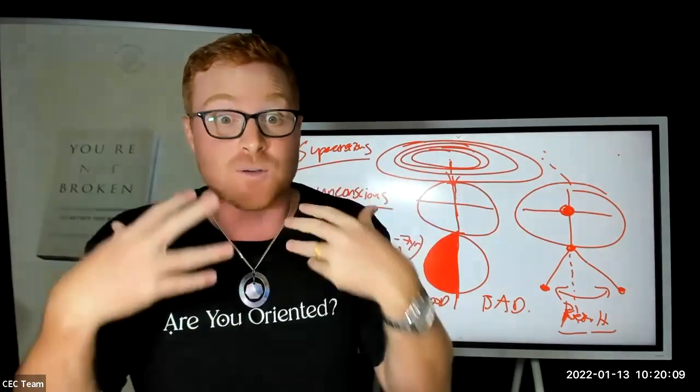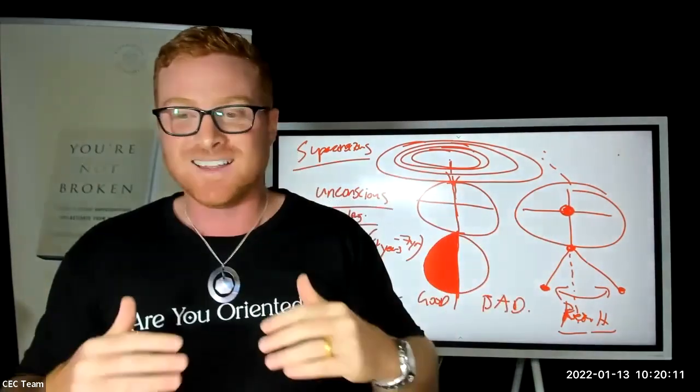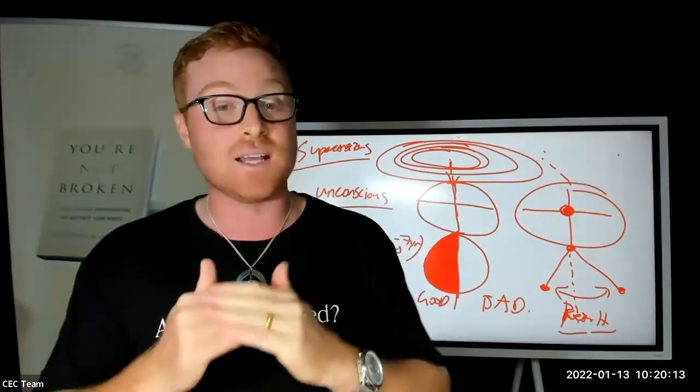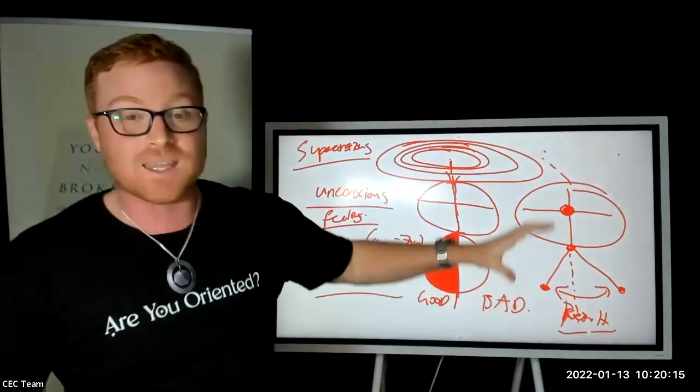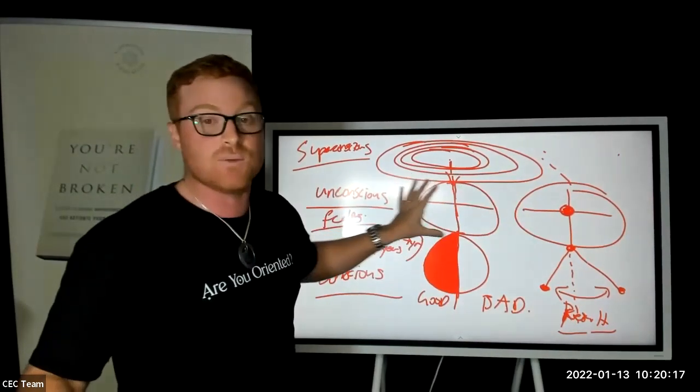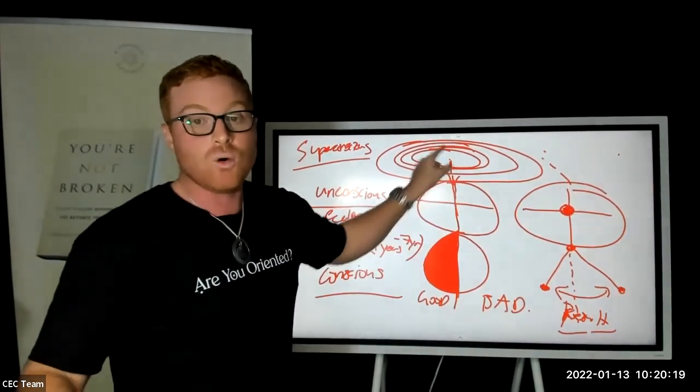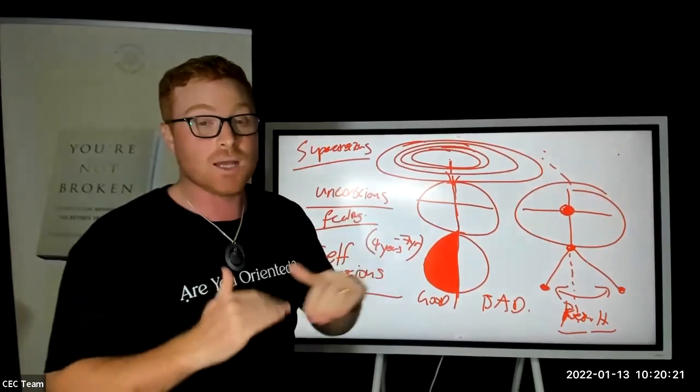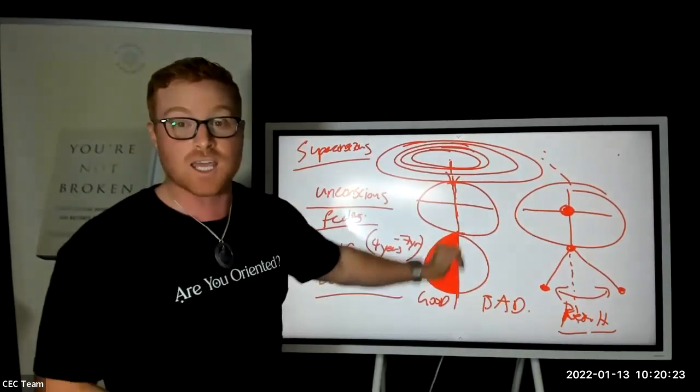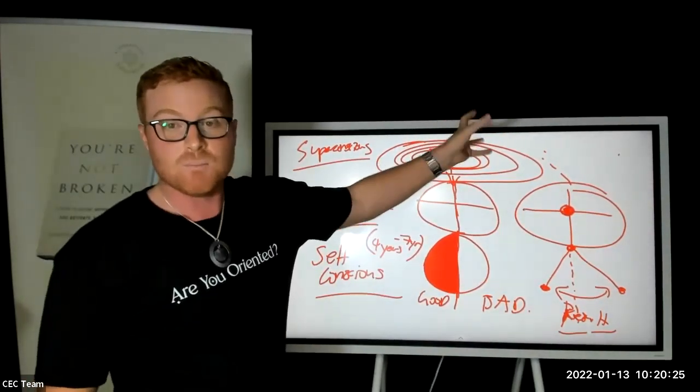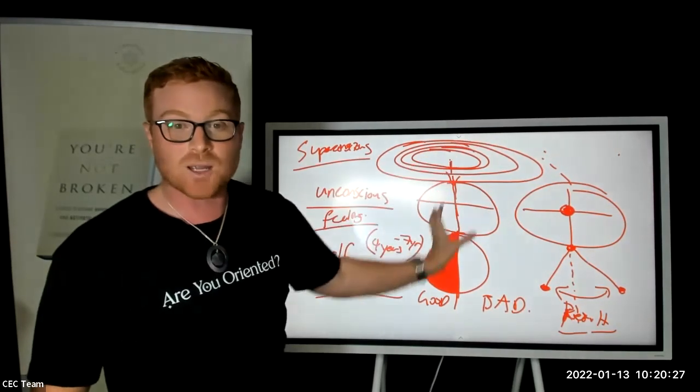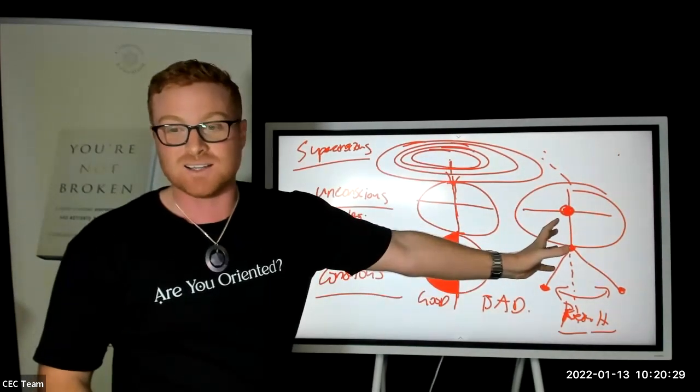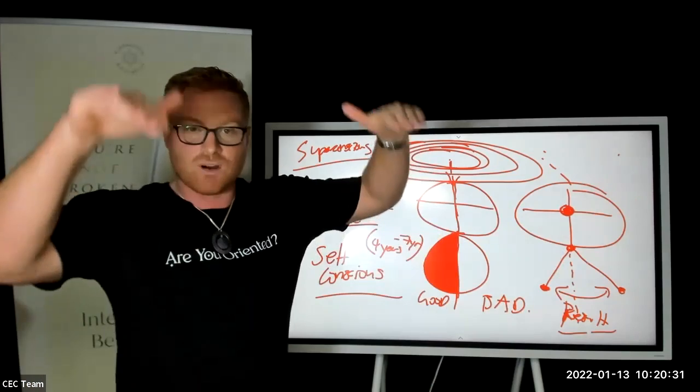And we've all felt ourselves shift from here to here. I'll give you an example. If you go to a scary movie, you know that you're sitting in a cinema, but at some point your self-conscious gets overridden by the unconscious, something jumps out and you jump in your seat. The self-conscious knows you're sitting in a cinema. The unconscious doesn't know. You can live from the unconscious, a place of fear. You can live from emotion. You can live here or you can live from here. And my goal is for you to be able to learn to come up to this level, make changes, and then bring it back down into your human experience.